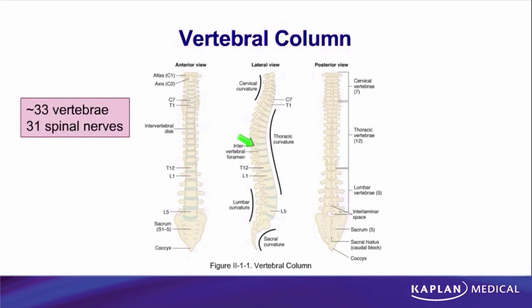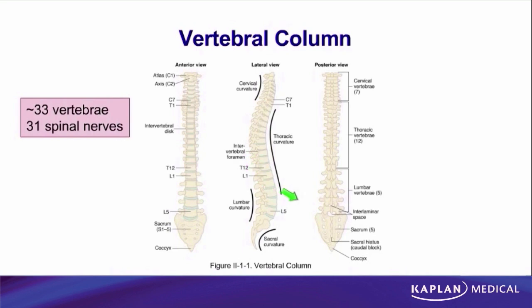Okay? And that's going to be an important region for the spinal nerve because as it's passing through that foramen, it's in a relatively tight region. There's not a whole lot of extra space there. And so when nerves pass through tight regions, they're subject to injury in those locations. So the intervertebral foramen will be a location where nerve injuries can occur, and we will talk about that.